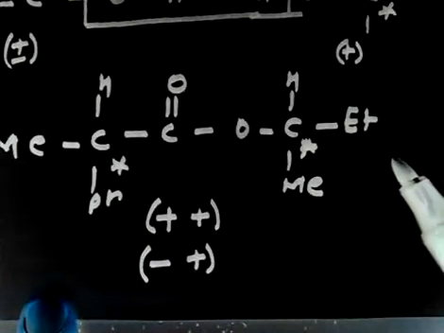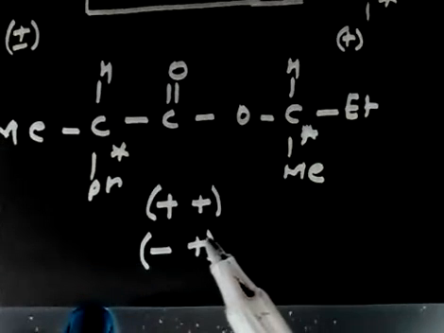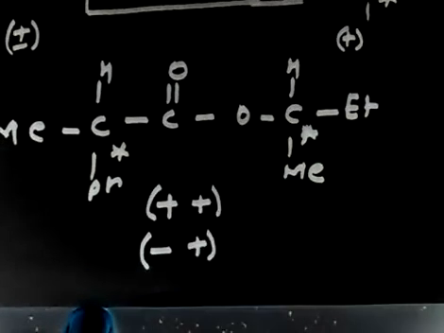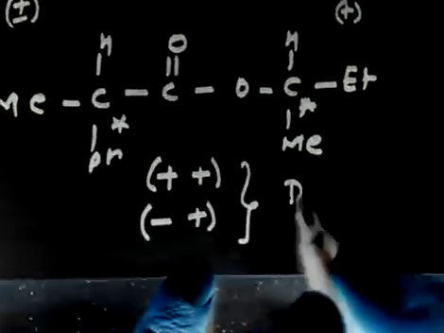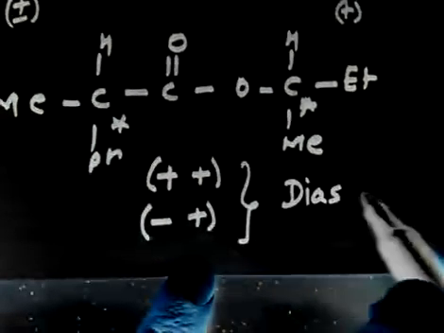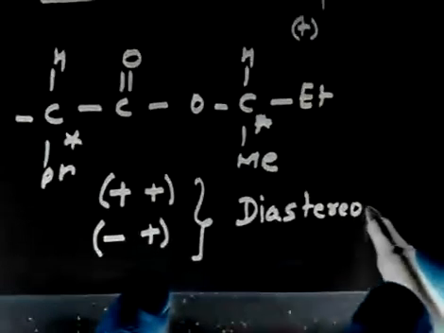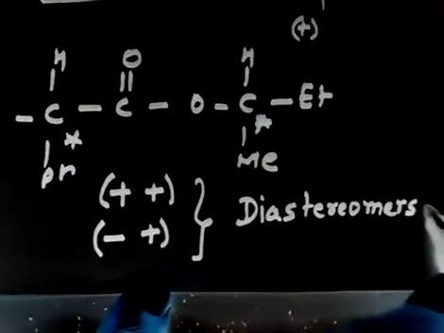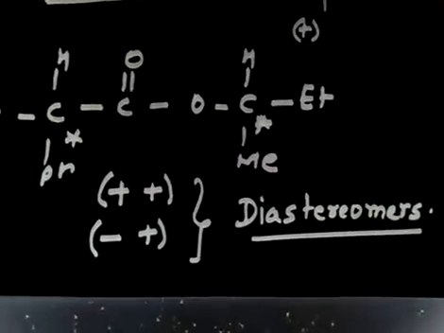So you see these two are basically diastereomers. They are not mirror images. If they are mirror image, so you have plus plus, then in that case minus minus. But that is not the case. So this means these two are diastereomers. So in this case you will have diastereomers that will be formed. Diastereomers will be formed in this case. We'll discuss the next problem. We have to go fast slightly.